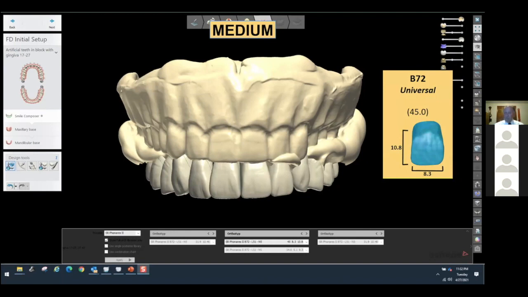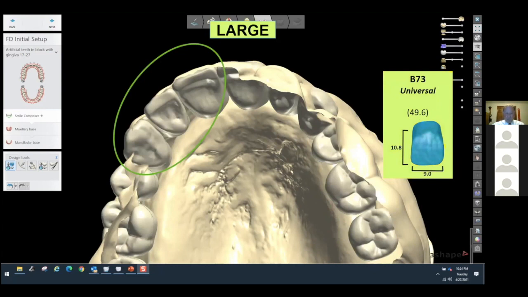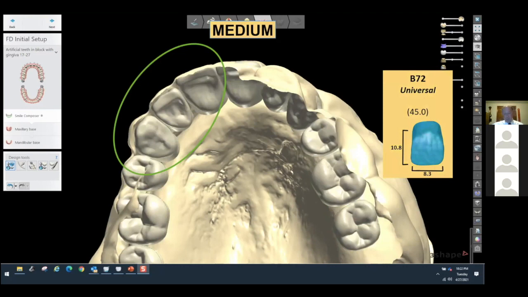This is a reference matrix, and it gives me, the design person, something to work off of. So I started here, and I'm in a ballpark. Another way of looking at it, flipping it upside down, you can see this matrix there, and you can see my canine is way forward of where the other canine is. This is a small tooth, and this is a large tooth, and it's way on the other side of the canine. So you can tell the small and the large weren't good choices. Guess what? The medium was a good choice here.